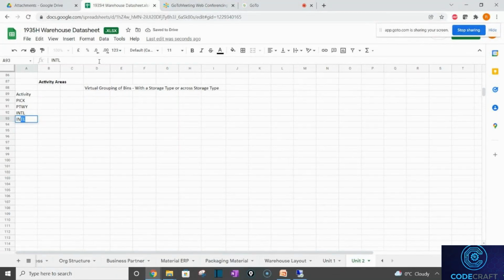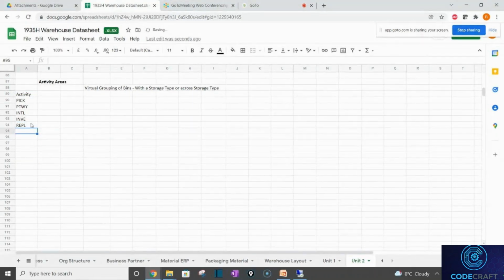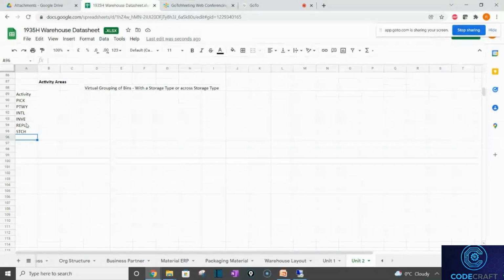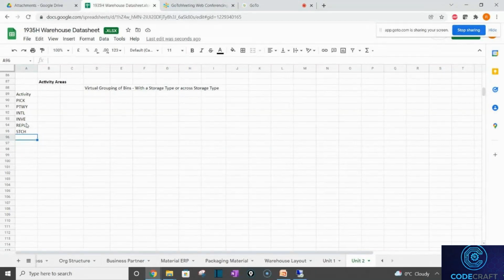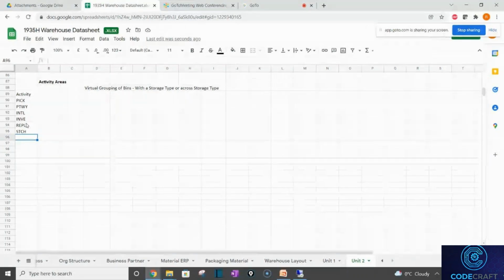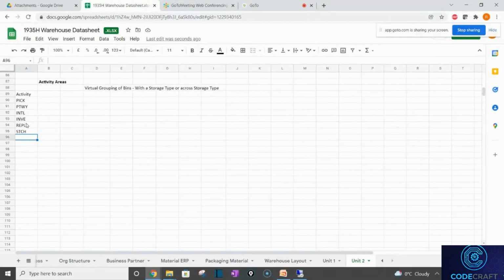These are the activity codes given to the different activities that we do in the system. We do replenishment, we do posting change, STCH something. I think these are the main activities that we do in a warehouse. So now what is activity area?